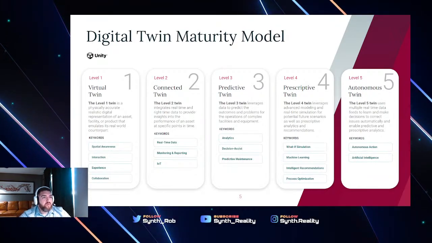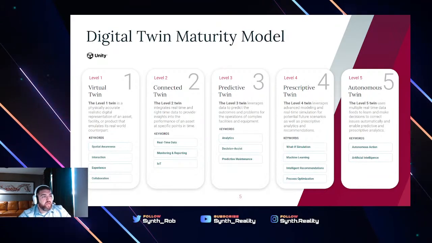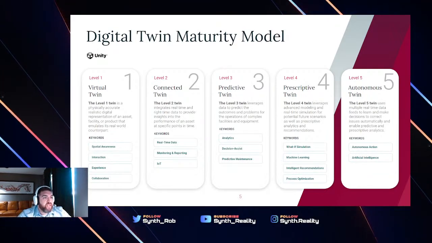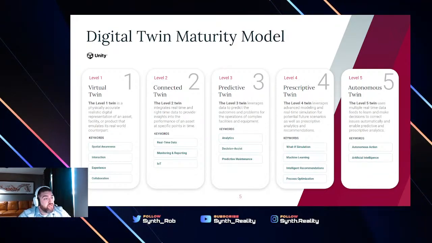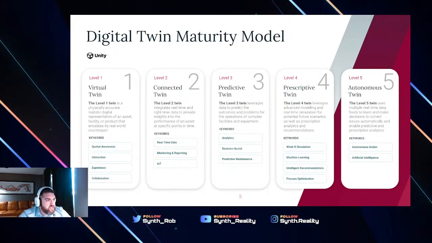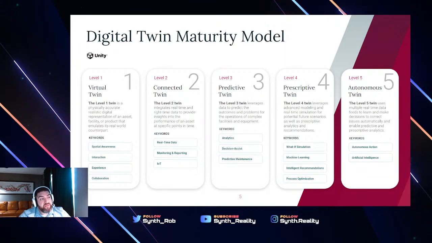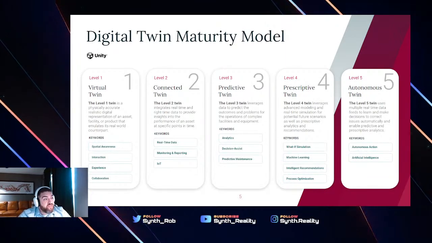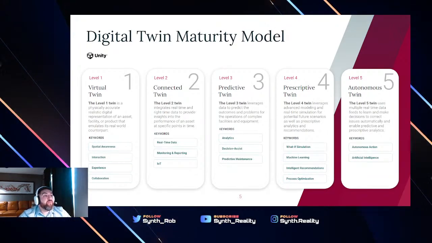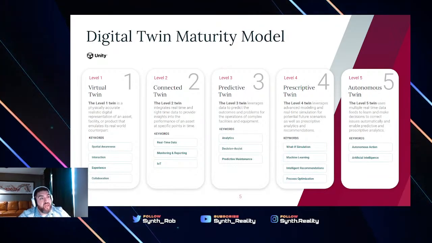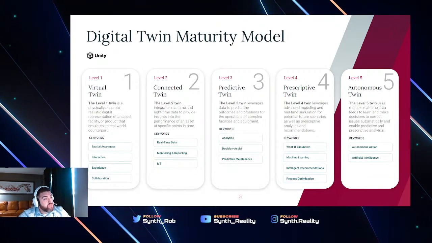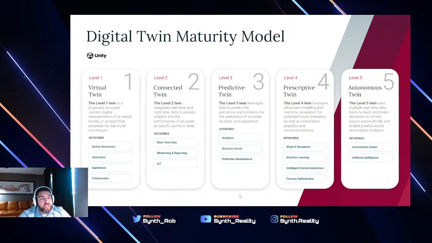That prescriptive twin that we're talking about here, it starts to take into account external data for the simulation as well. So the example we used just in our airport, right, is a failure or a weather event that happens at another airport facility, and how does that traffic impact our facility that we have a prescriptive twin for. So that's really, really important when we think of it in that way.